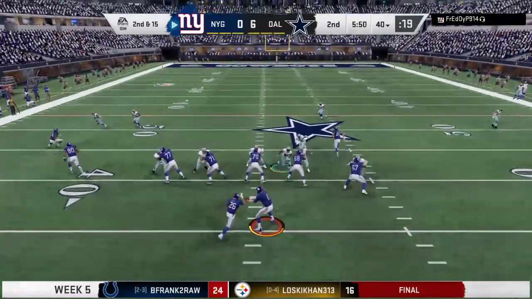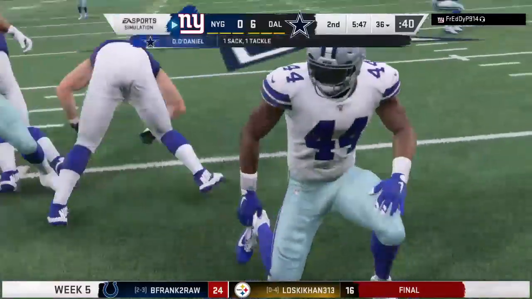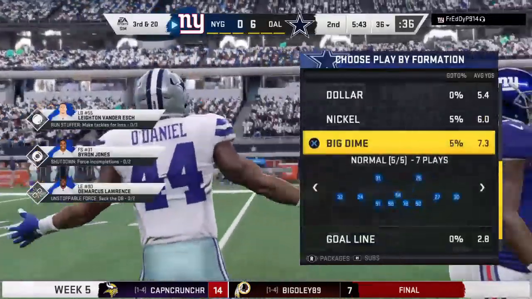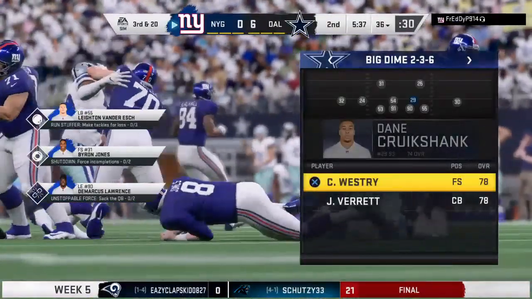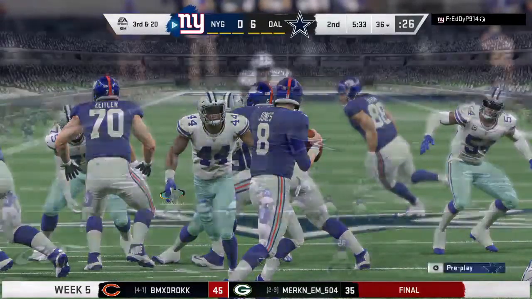Jones fakes the give to Barkley. Nowhere to escape, and he goes down. The sack by Dorian O'Daniel, the linebacker from Clemson. Well, that play was the very definition of fast, quick, and in a hurry. Suddenly, he was there. Yeah, blink of an eye, that happened fast, and a big sack.